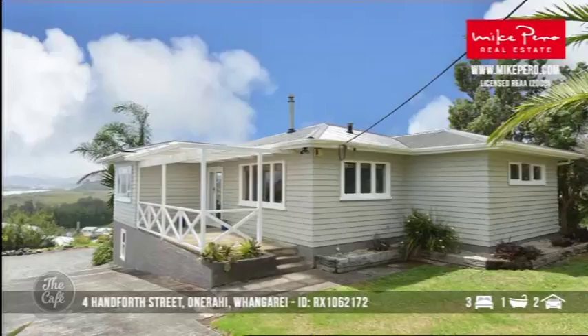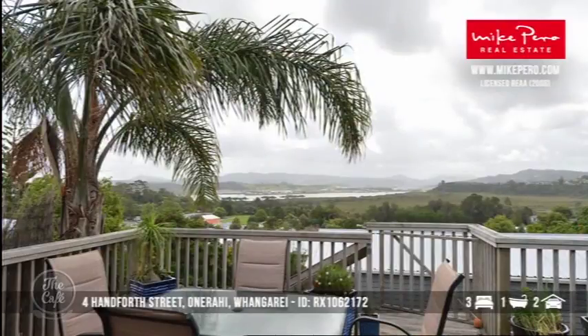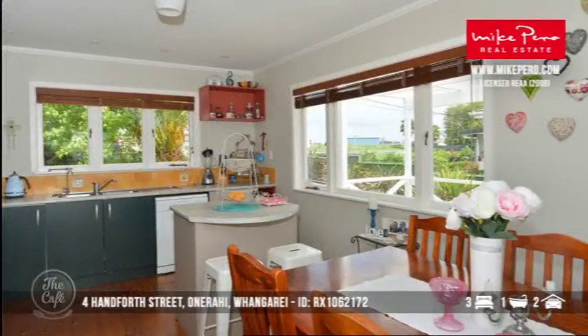So the lovely Onirahi. We quite often come to this place and this is a gorgeous three-bedroom — could be an investment, could be a first home. It's just gorgeous at around $424,000. It's still really convenient to Auckland if you're commuting, but you've got a good lock-up garage and a beautiful view. Three bedrooms, one bathroom, tastefully decorated — there's not a lot to do, so move in and enjoy.